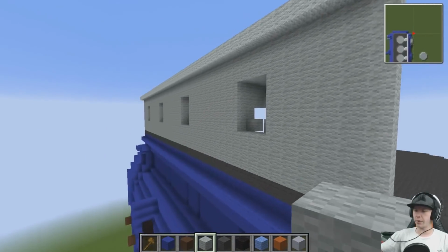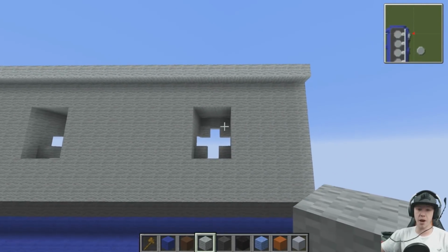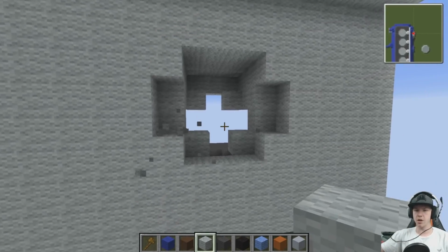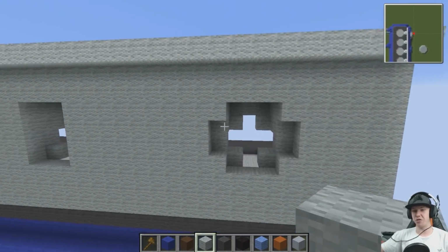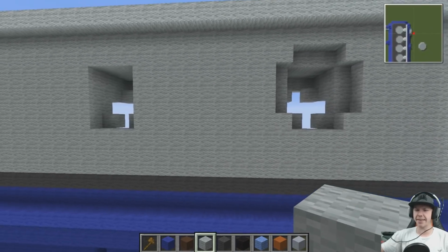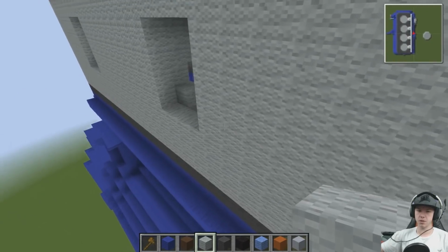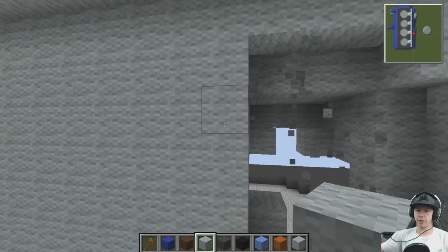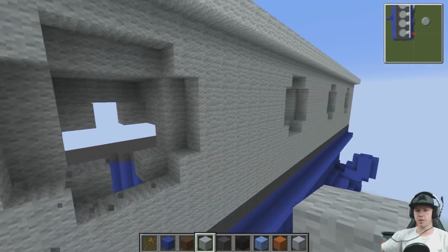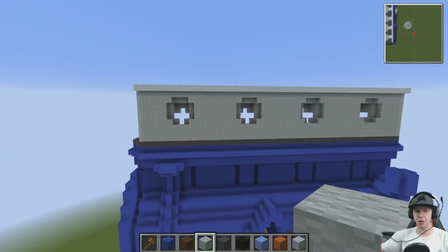Okay, so there we go. There's the sort of main look of it. I want to make these from squares into circles now, or approximate circles. So something like that would probably be about right, or we could add it like that and make it an arc. Yeah, that's good. Cool as. Really, really cool.